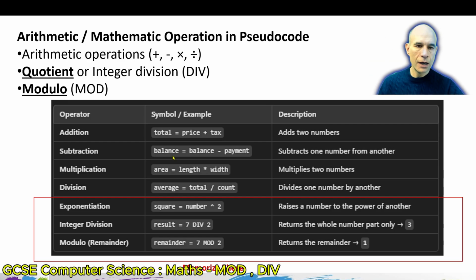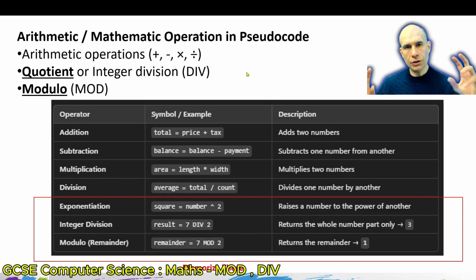And of course we have exponentiation, which just raises a number to the power of the other number. So whatever number you put between this sign, that is the sign for the exponentiation, and you can raise the number to the power of whatever number we have here. So for example, if you put 3 here, 3 to the power of 2, it will be 9, right? So that's how you can do a square, or you can raise it to the power of other numbers.